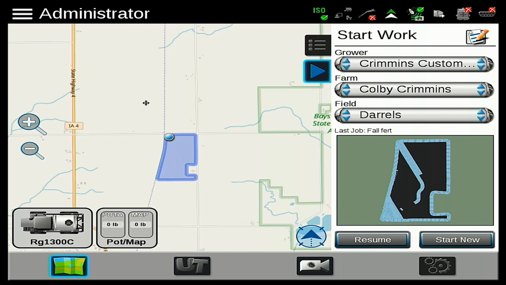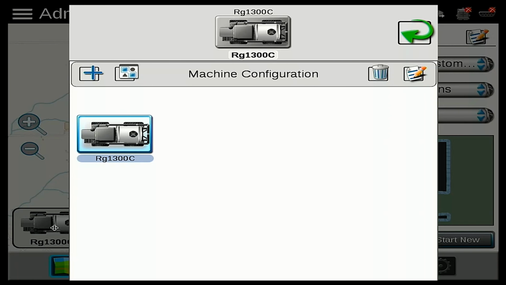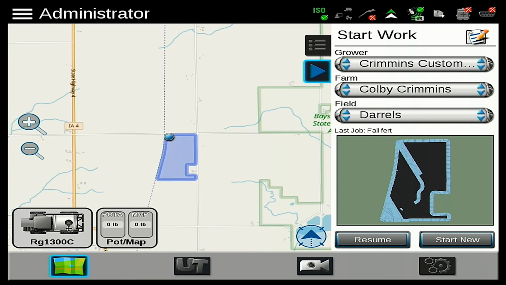The machine configuration, it's going to be very similar to what we had before, except you don't have to push the accordion to get to the machine configuration view. But if you add a new controller or anything like that, when the red boom pops up, that will actually populate right here in this icon, and you can touch it and go in and add that product controller or do any of that work right there from that page.